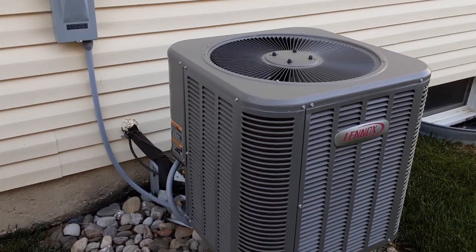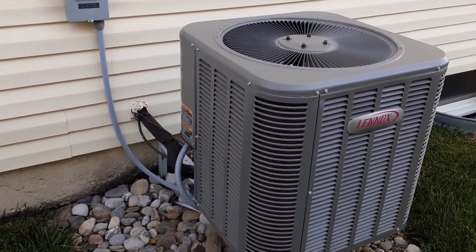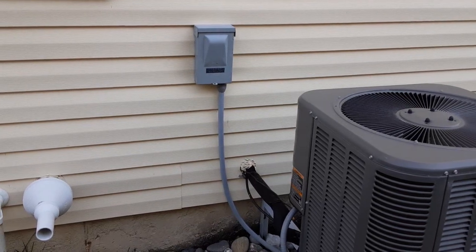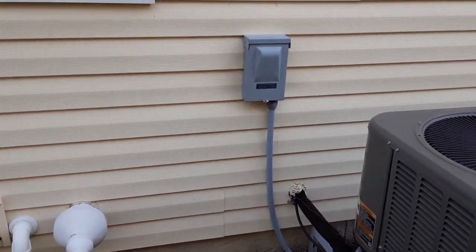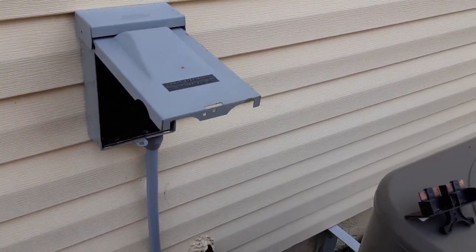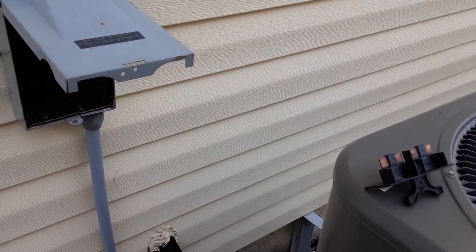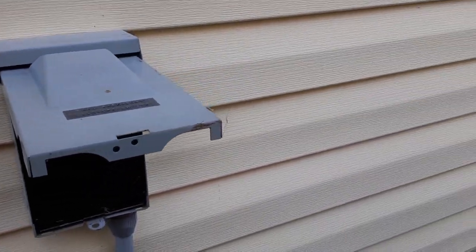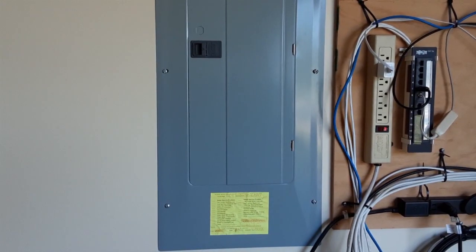Here's my AC unit. Since the circuit I'm going to be using for this SPD device is connected to this AC, I'm going to turn off this unit right here at the external circuit breaker box — or better, the emergency shutoff. I've successfully pulled out the fuse for this AC unit, the external one or the emergency cutoff. I have it on top of my air conditioning unit and I'm going to leave it there and go back to the load center.